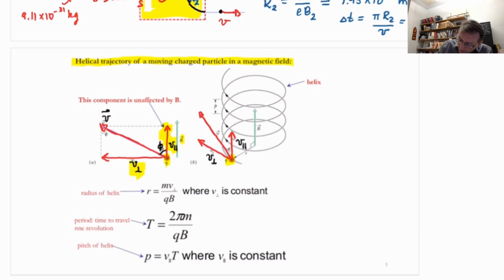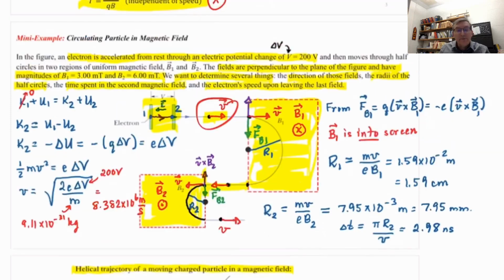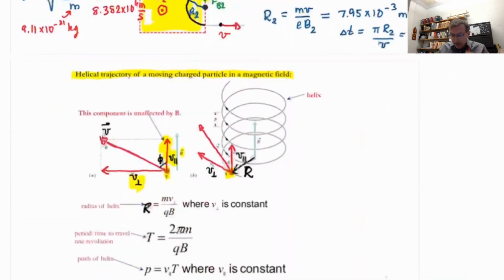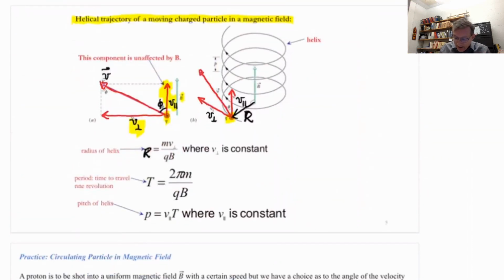For example, what's the radius? They call it little r. I tend to call it big R, of the circular motion part of the helix. It's the formula I just used up here. Put the star by it for the radius, mv over qB. But watch out, warning, danger. In that formula for the radius of the helix, the v that you have to use is the particular component v perpendicular, because that's the part of the velocity that gives you the circular motion.